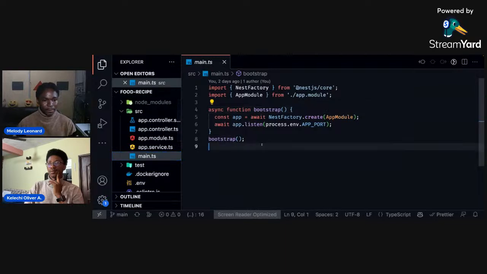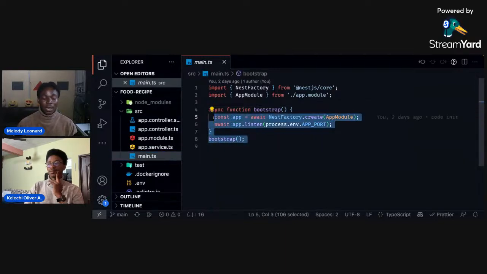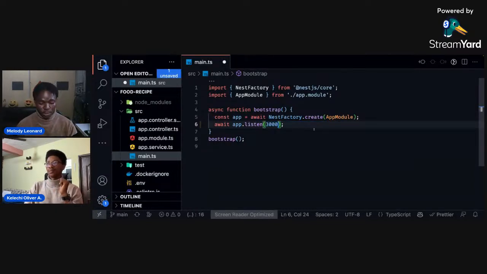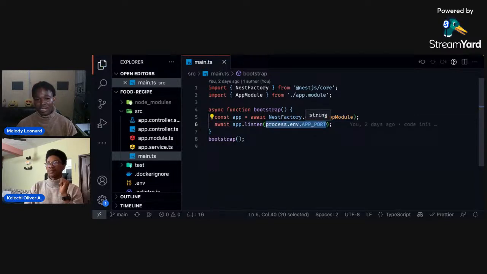In here we have our main, which is just having this here. I modify this a bit. So if you run this, you're going to see 3000 here. But because I'm using an env, because I'm using my environment configurations, I had to call the process.env, right? And even this is not the best case scenario or best practice, right?